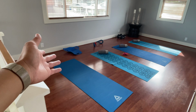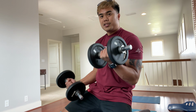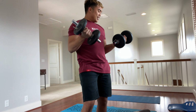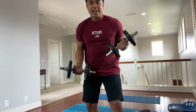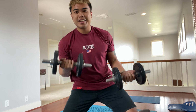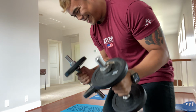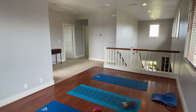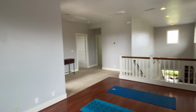Anyway, it's really nice. If you just want to get a lifting session going on. Oh yeah, I wonder if this is the staging equipment or if this is the owner's. But hey, Auntie, my aunt, she's a stager. This is yours. Thanks for letting me use this. And here is the yoga studio, office, study, loft from the back, because you always gotta look at things from the back, right?